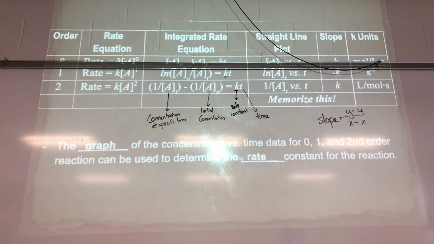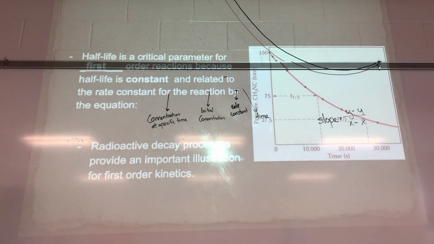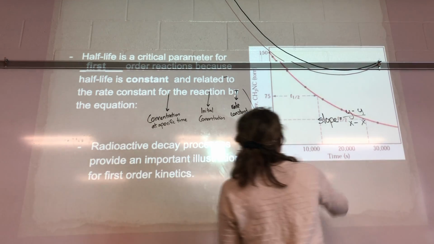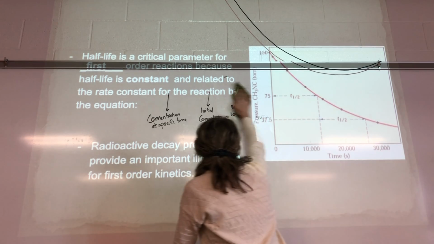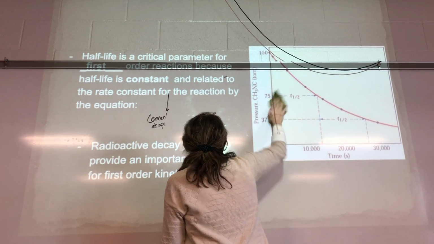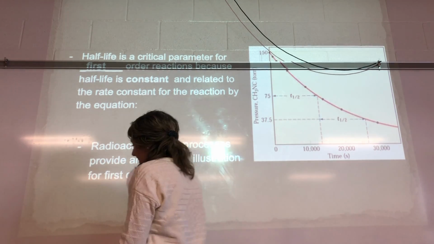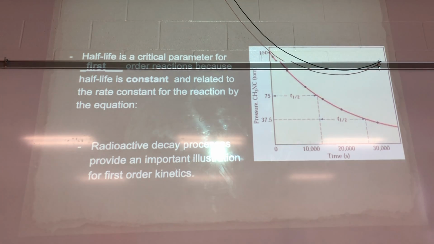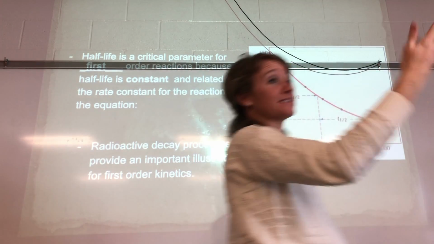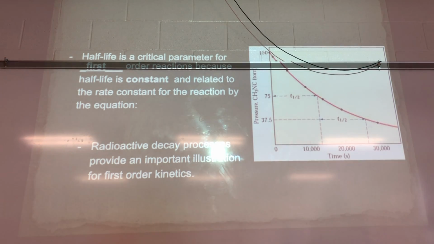Last thing here, and then we'll jump into our graphing lab. First order reactions have a cool connection with this thing known as half-life. Half-life is defined as the time it takes for half of a sample to react. Isn't that only for like radioactive? It's not only for radioactive things, but it is a big part of a radioactive substance, Macy. Yeah. So when you have a sample that's radioactive, they have half-lives.